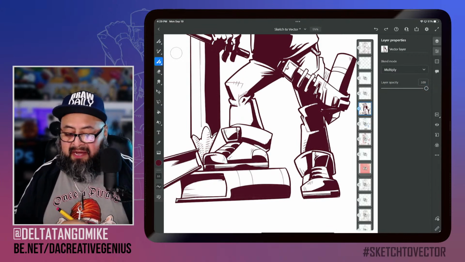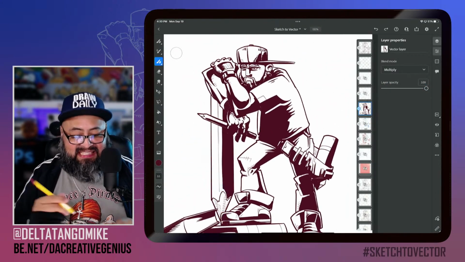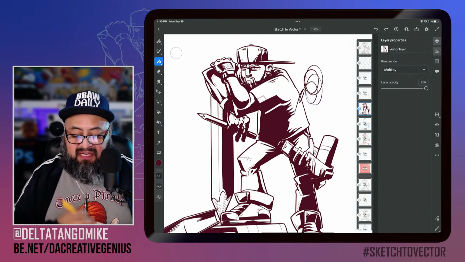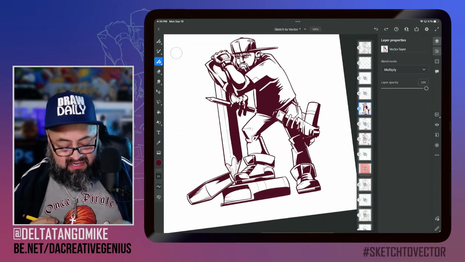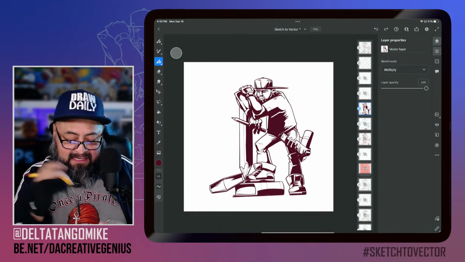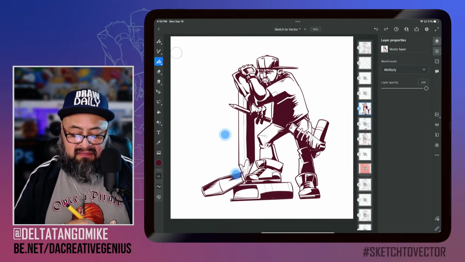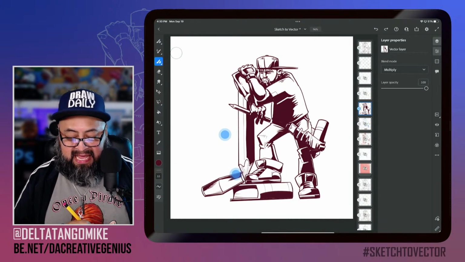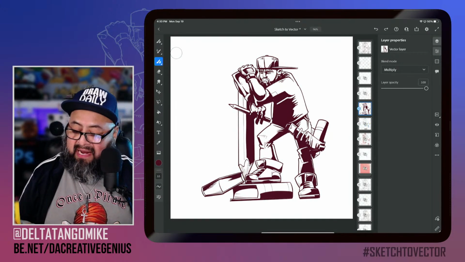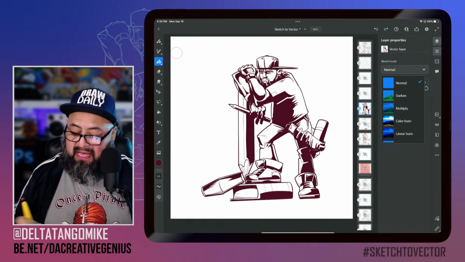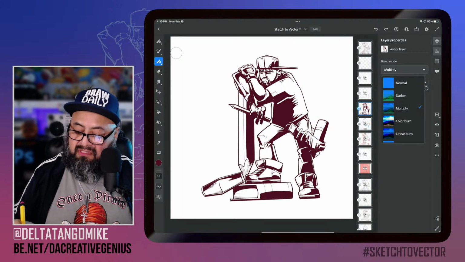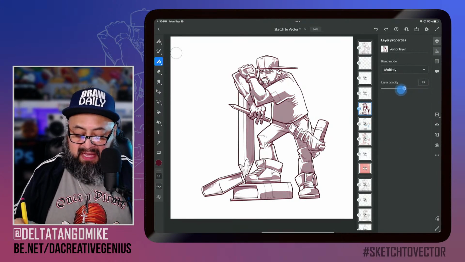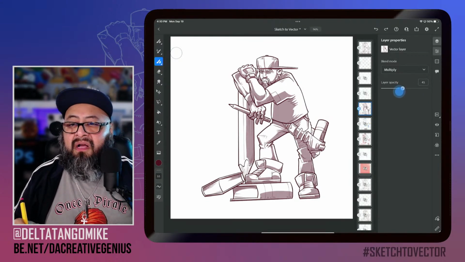Turn up my 100% opacity, and this is the same brush, the same color. But wait a minute, what happened here? What's going on? It looks like he's in the alley, posing in the alley, and there's just one light right there. No, what I ended up doing is I have a normal layer. I switch the blend mode to multiply, turn down the opacity. Look at that, and then I can make it as dramatic as I want.